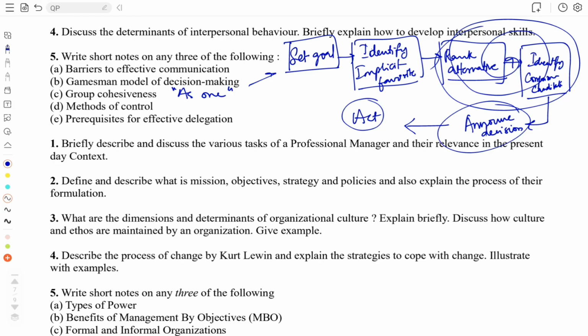Sometimes it happens that we all feel compelled to go with the flow, go with the group. Though we may have differences of opinion, we may stop talking about it and just go with everybody's opinion. That is a problem. It starts to act as a confirmatory pressure. Discussions can be dominated by one or a few members, which again results in this confirmatory pressure building up. And the responsibility is spread across, so ambiguity is there. So that is group cohesiveness.